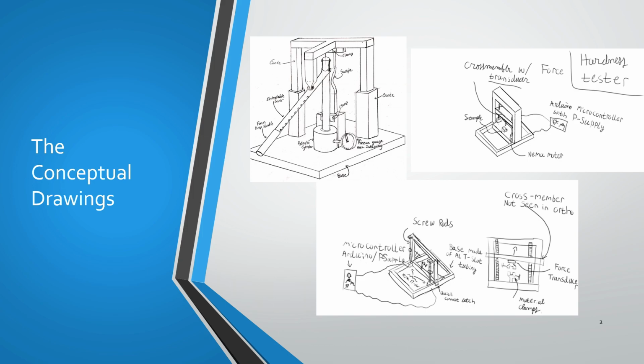So the alternative design was an Arduino electromechanical system that could drive some stepper motors to incorporate a force transducer. This force transducer is basically a universal load cell, and as the universal load cell goes up and down, the system exerts a force, and that force is then sent to a computer device through the Arduino.